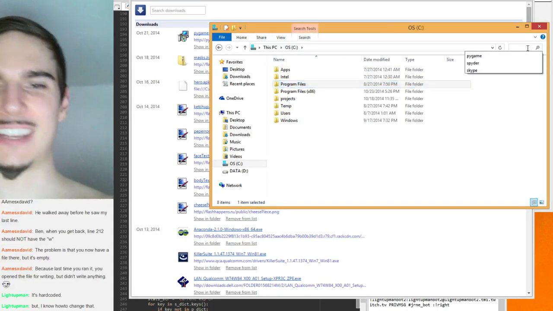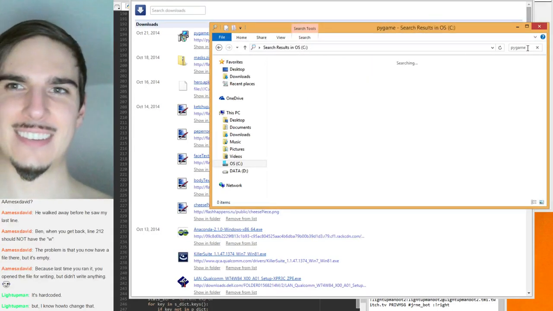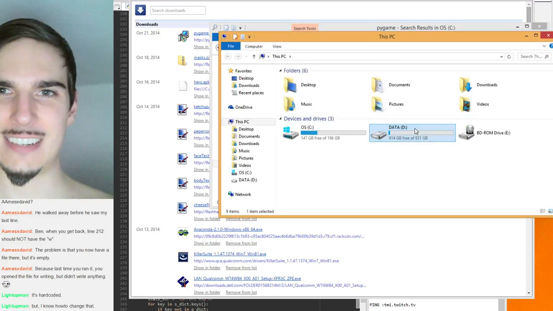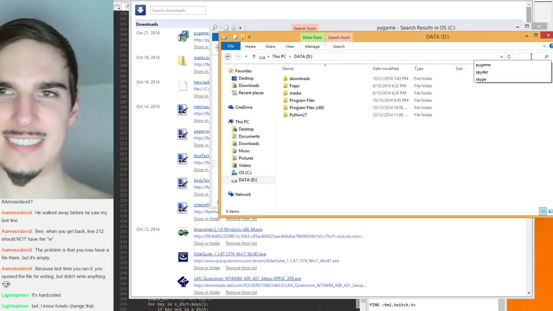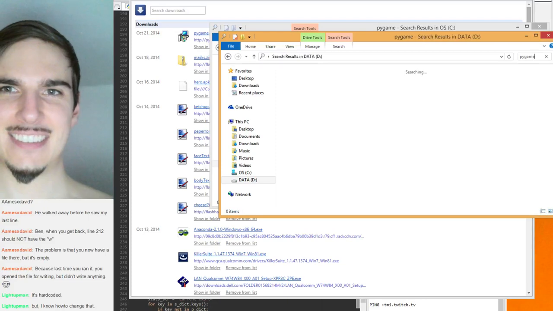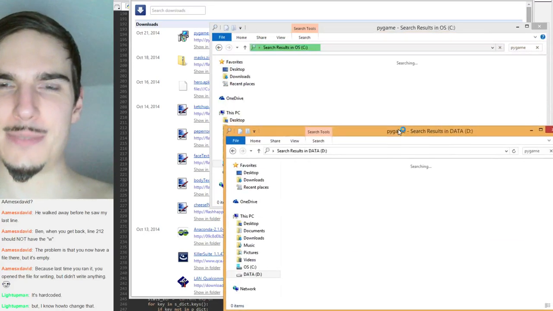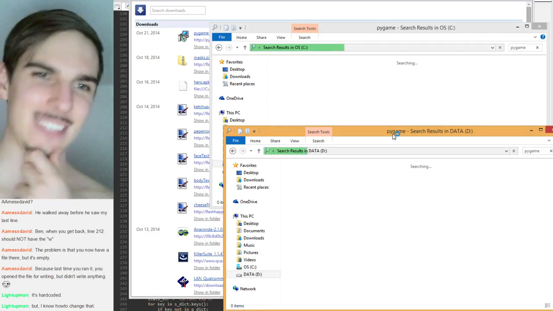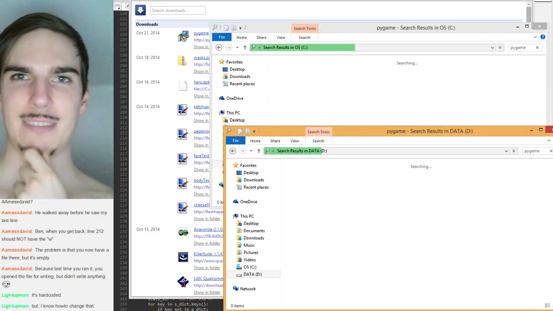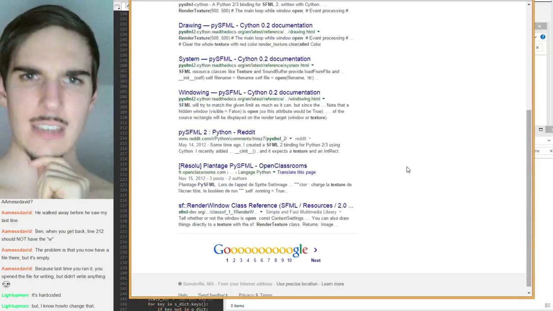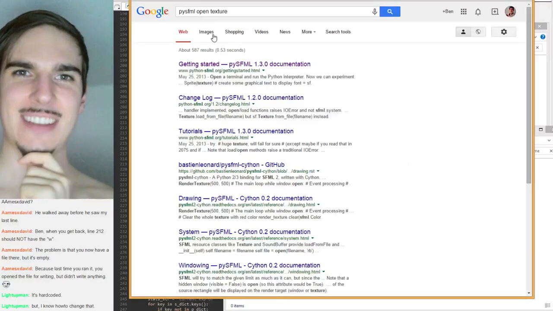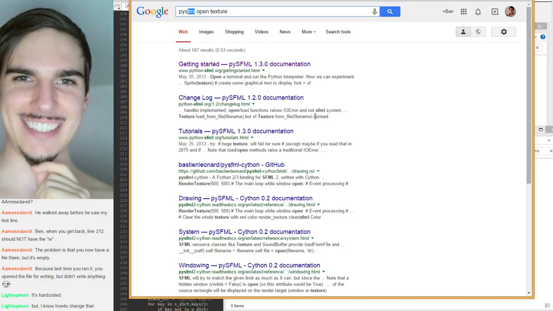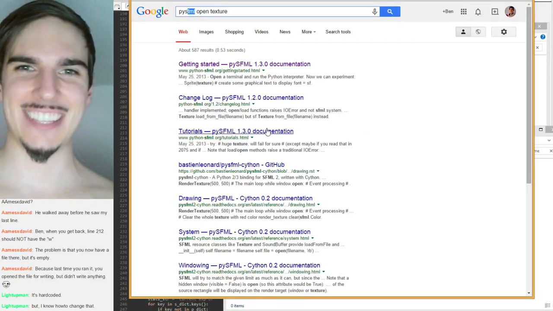Well, I'll look for Pygame in the background. Because if it's as simple as moving it to the correct folder, that sounds a lot simpler than the rest of this other stuff that we're looking up here. I really appreciate that this acronym has FML in it. I just really appreciate that. I really can't emphasize that enough.